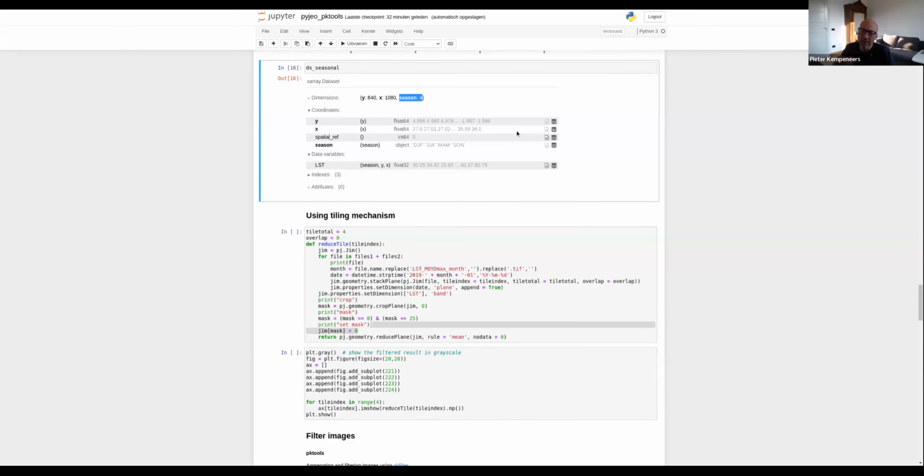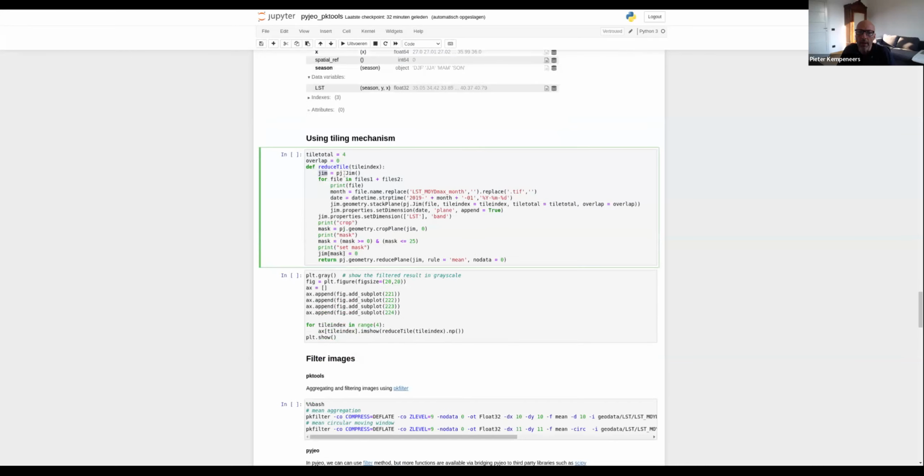Okay, so the next topic is on tiling. So we are back in the PyGeo world here. We have our gym, and we do the same things as we were doing before.